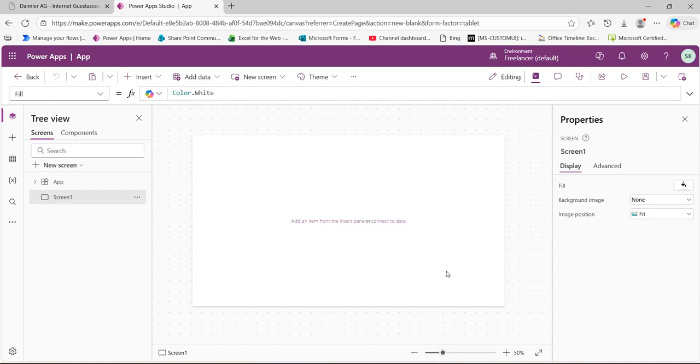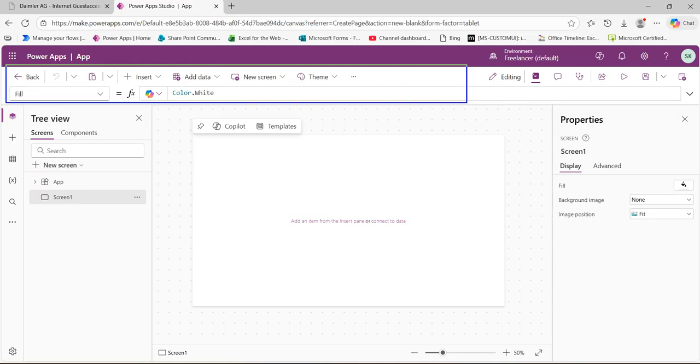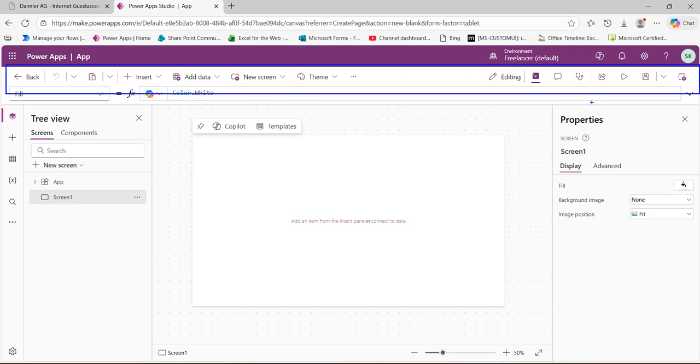Like Word, Excel, PowerPoint, Power BI, as usual, you can see your ribbons available on the top, where we can see back, undo, redo. Here is where we are going to insert some controls. Here is where you are going to add some data. Like Excel, where we can create new pages, here you can create new screens: screen 1, screen 2, screen 3.